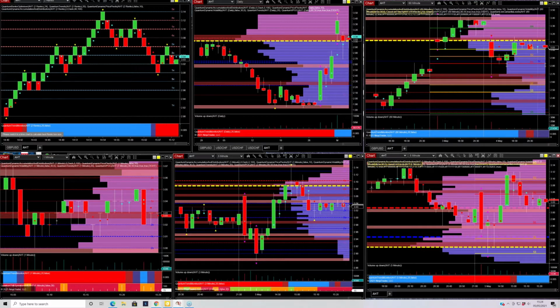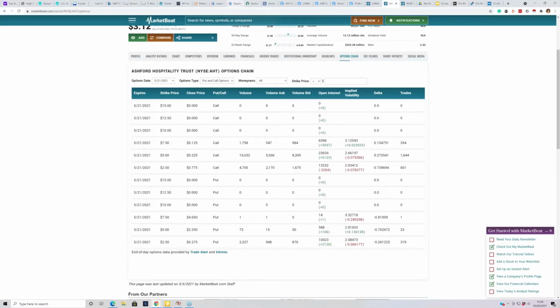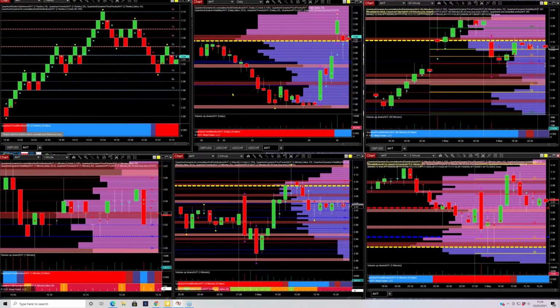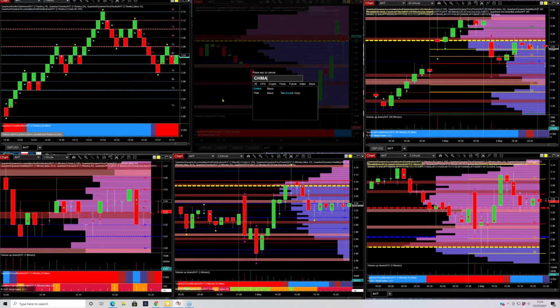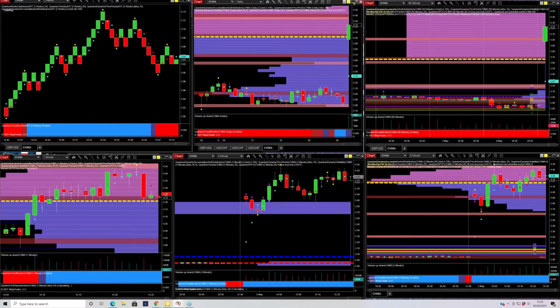Now, I am just going to input CHMA. Let's go back and check this, because it's quite interesting. CHMA, here we are. Let's see what this candle looks like on the daily chart. I've got them all linked up. Now you might find some of the volume point of control histograms are all over the place, because there's been such a rush up. There's a huge amount of volume going in. Let's have a look at the daily chart here.